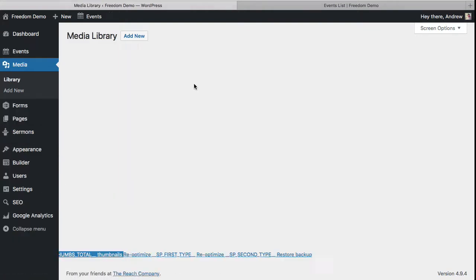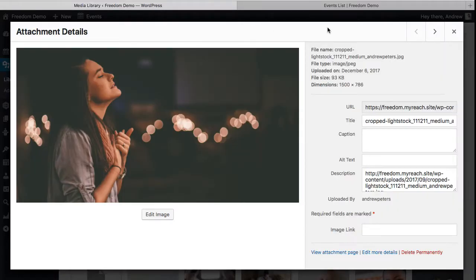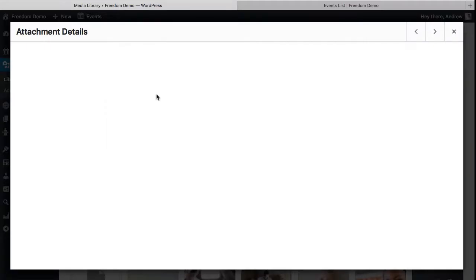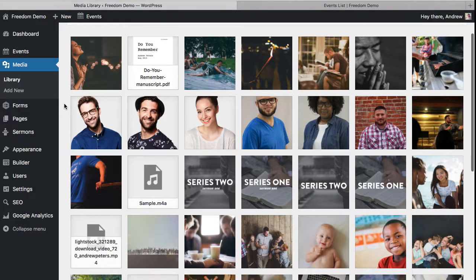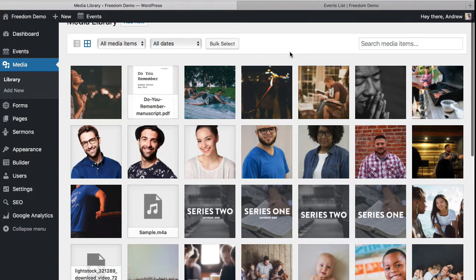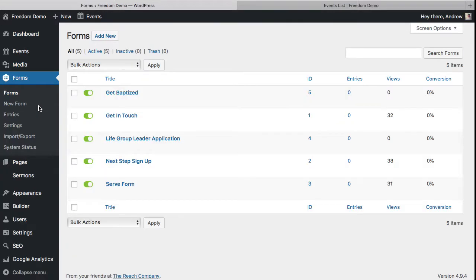Next, you have your media. This is where all your pictures, audio, documents, all that jazz is stored. And so when you come to this area, you can upload your pictures. You can upload just about anything that you need for your website right here. And then, when you're building a page or changing stuff around, when you're replacing my pictures with yours on your Essential site, you can upload your stuff here or from the front end and replace them.